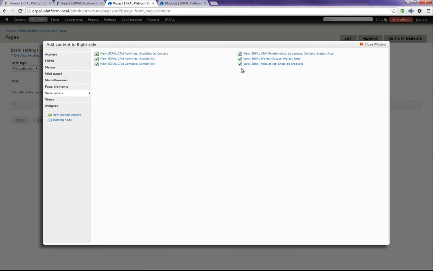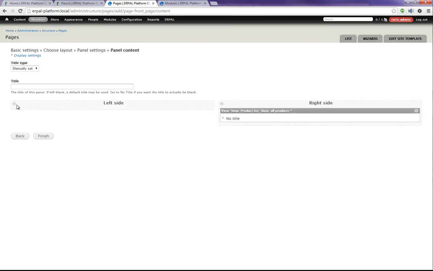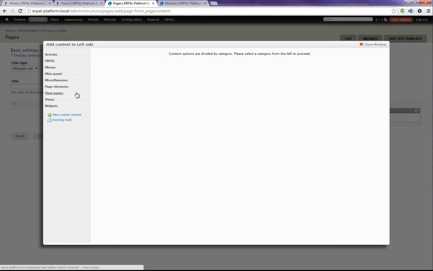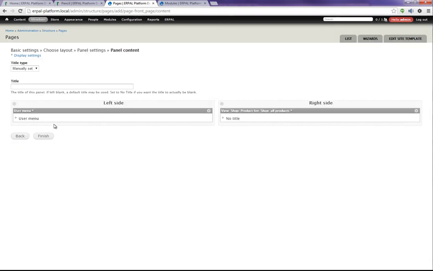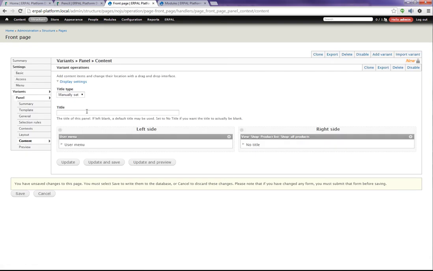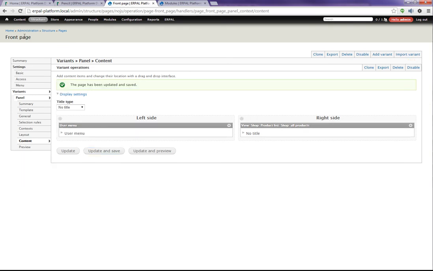You will find your content pane here, list of all products, and on the left side I think we need to add a menu for the user. Okay, front page is done. Let's see how it looks.